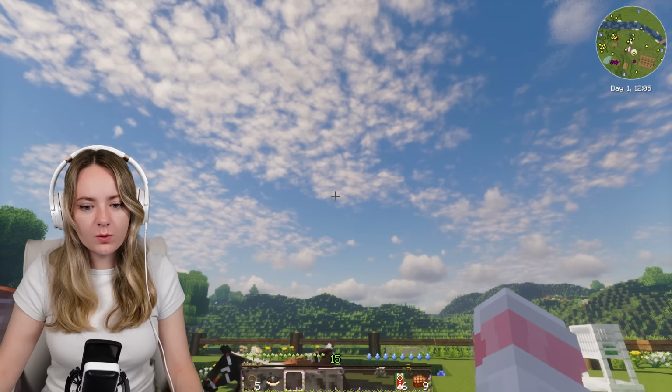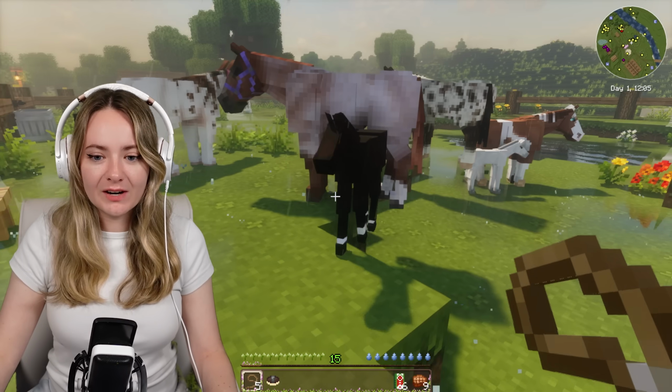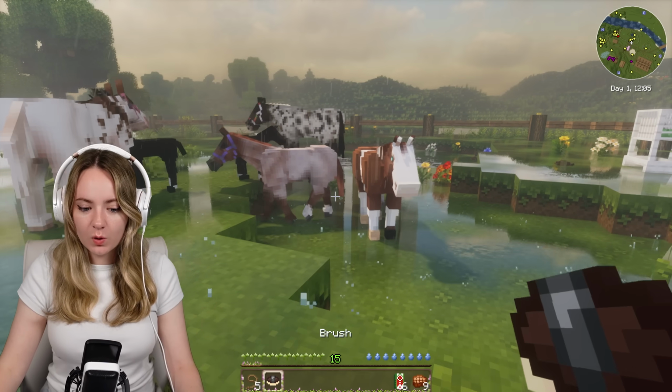Oh, was that it? Oh no, it's raining. Uh-oh. I don't even have a shelter. Maybe I will have to bring them inside. No, but I wanted them to spend the first part of their life outside. I don't know if I should bring them inside. You know what? I'm going to say they're okay out here because it's still quite warm.